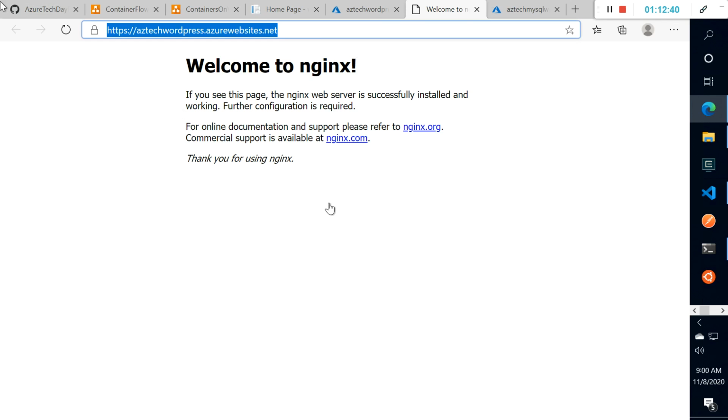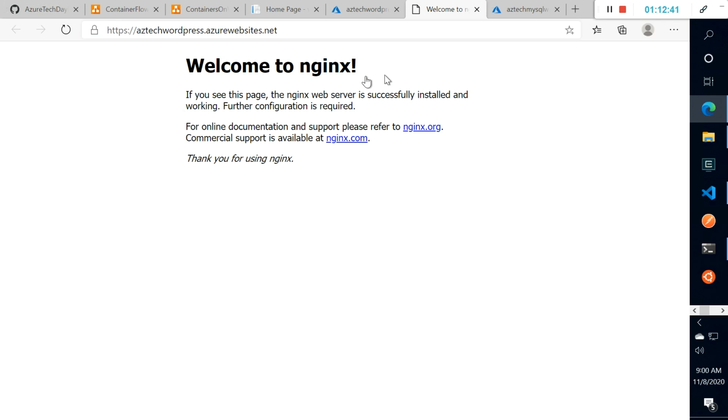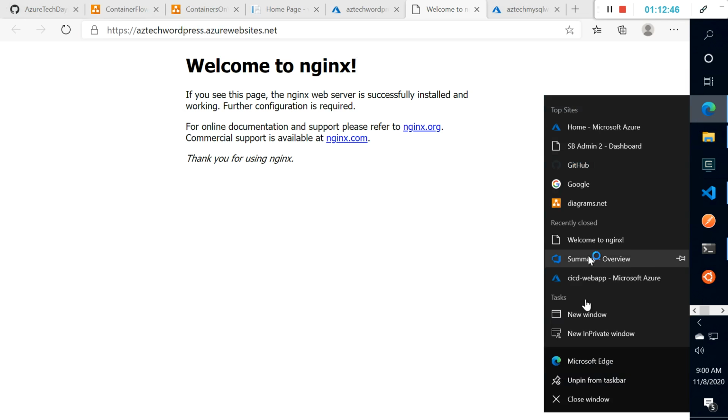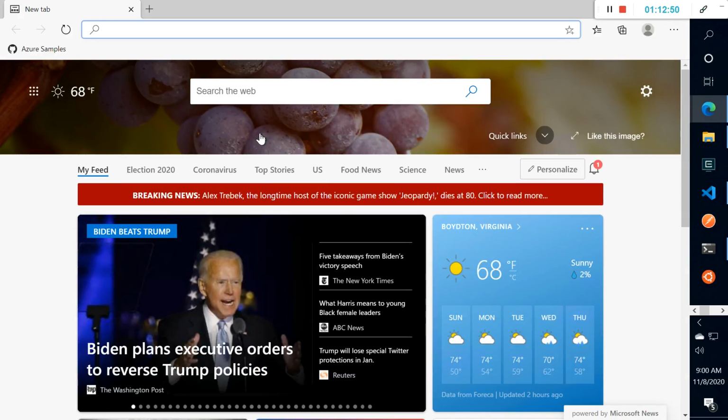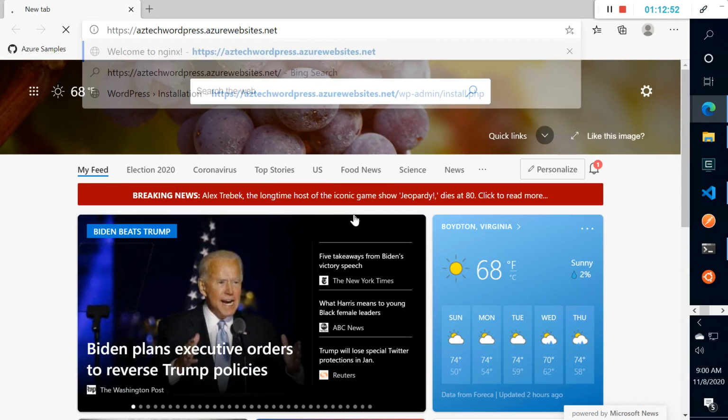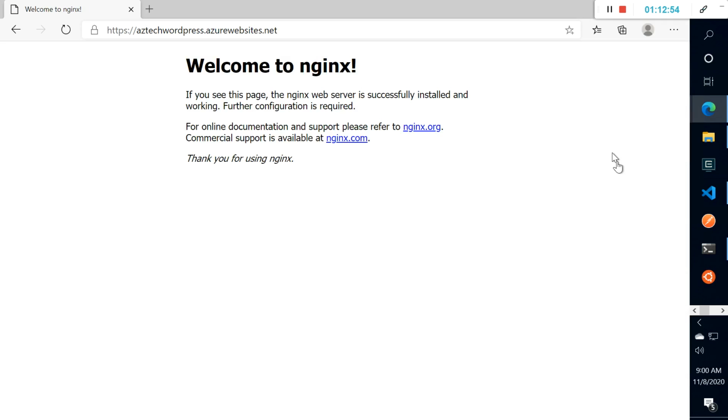Actually, this is browser cache, so because of the browser cache it is showing the same thing. I will either clear the cache or switch. No, it is still showing the same thing. Just a moment.